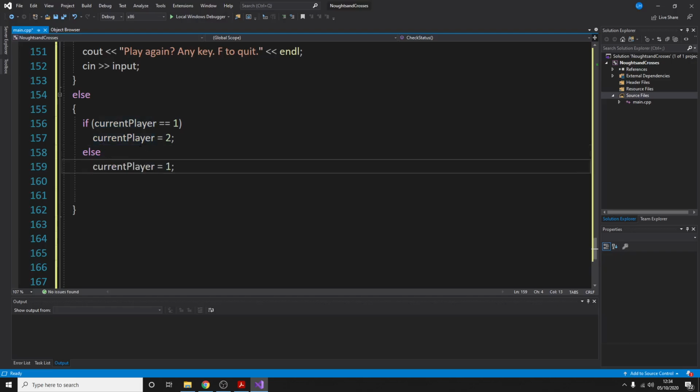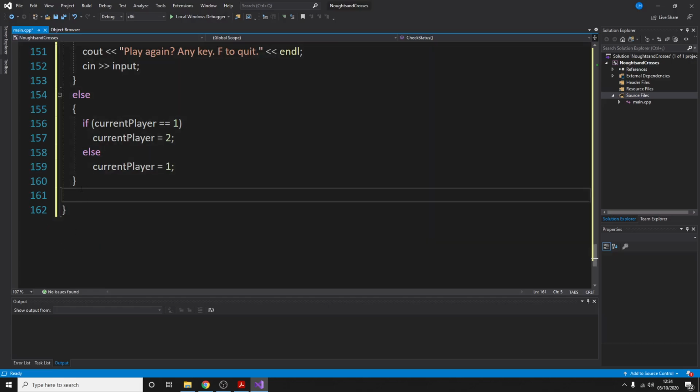Like so. Okay, so we've got if the current player is equal to 1, then swap it to 2. If it's not equal to 1 and it is 2 already, then don't worry about it and just put it back to 1. So it's going to swap that player around. Okay, and again, make sure you've got your else and your else there. Make sure you closed it off in that function correctly, and then make sure you've got this separated like so.